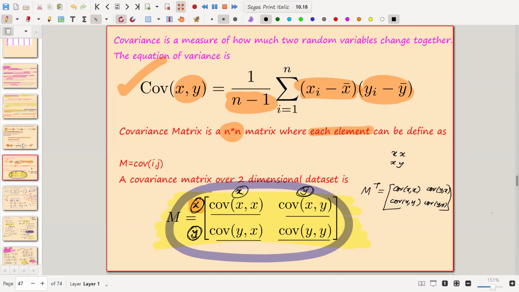Yes, because it's nothing but interchanging the two products. So this matrix is the same as its transpose. M is equal to M transpose. Therefore M is a symmetric matrix.